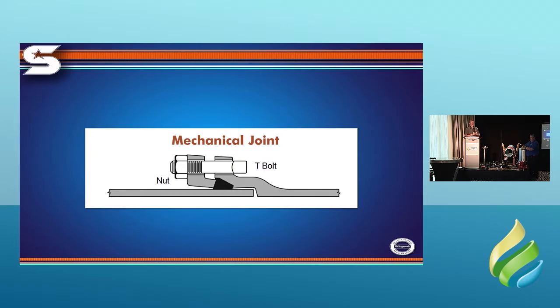If you over-compress it and you've got a ductile iron pipe into a ductile iron fitting, that gasket is going to try squeezing out through one of the openings. I don't know how big your screen is, but if you zoom in, you can see that there's little spaces between the gland and the bottom of the pipe and the fitting. It will try squeezing out through there. It'll rip, and you'll get a leak.